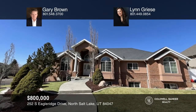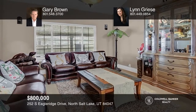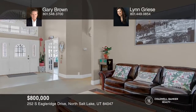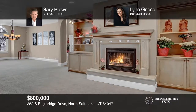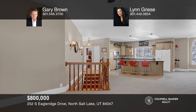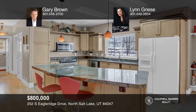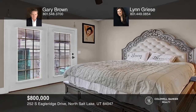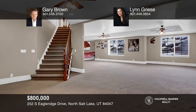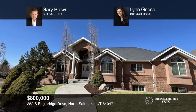This gorgeous five-bedroom rambler is perfectly situated on the Wasatch Front, overlooking the Eaglewood Golf Course. Inside, you're greeted by an elegant foyer leading to the vaulted living room. With the dining space, sitting area, and covered patio, the custom kitchen offers granite counters and stainless appliances. More features include an ensuite master bedroom and lower-level family area with a full kitchen. See how you can unwind in your new home by calling Gary Brown and Lynn Greasy today.